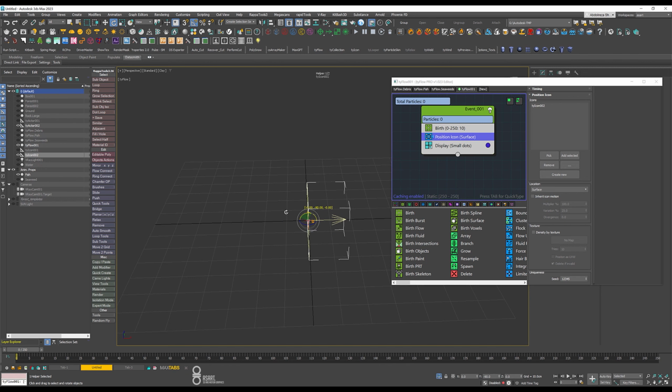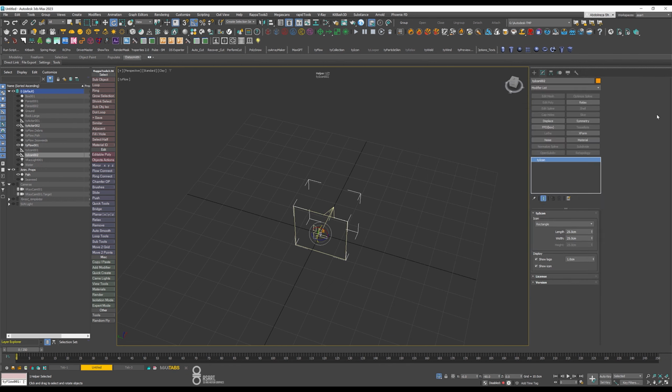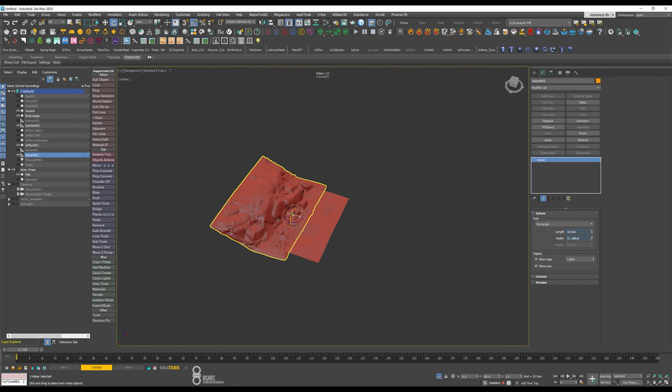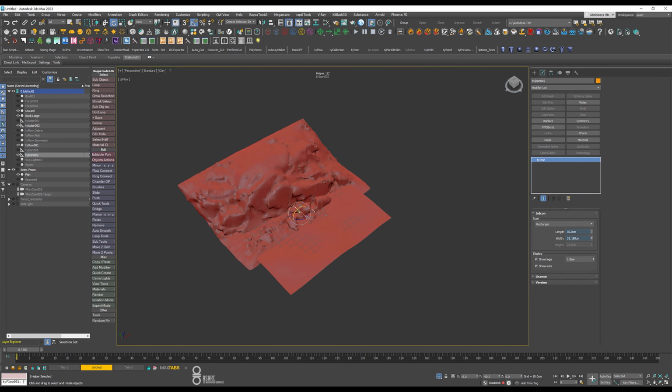Create a new one, turn it 90 degrees. And let me change the size of it to maybe 10, and then unhide my ground and the rock model, so I see where I am actually emitting those fish.